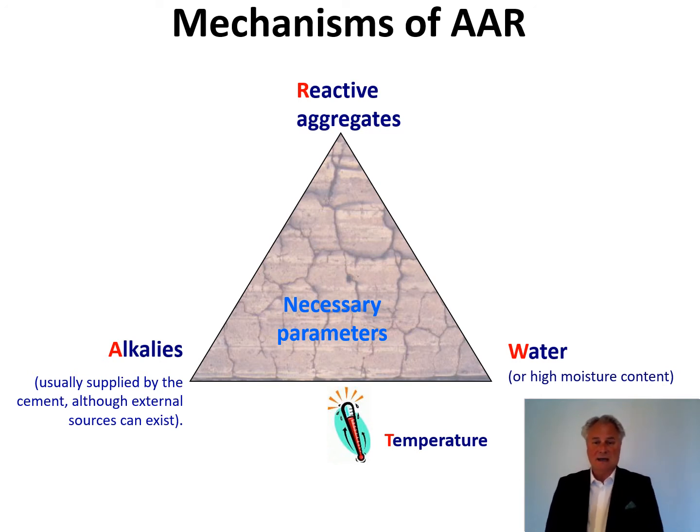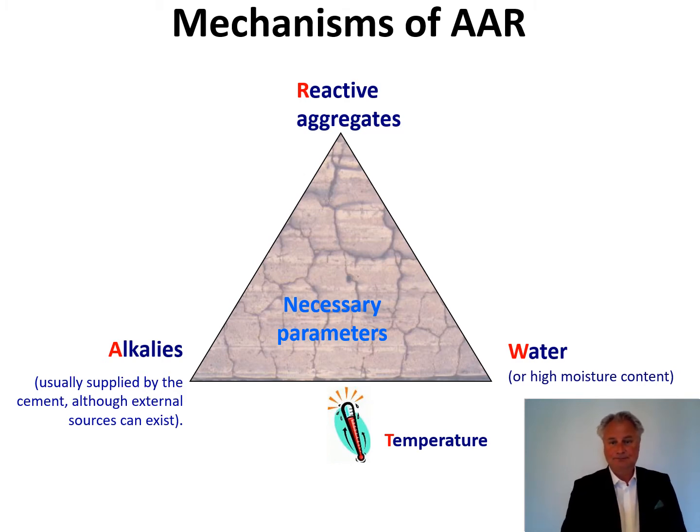If you take away or lower the water content, like in indoor concrete, you will not have this reaction. And if you have the alkalis below a certain level, then the reaction will not occur either. The alkalis will be supplied from the cement, but could also come from external sources and even from the aggregates themselves, which we will come back to. And in addition, increased temperature will also accelerate the reaction.